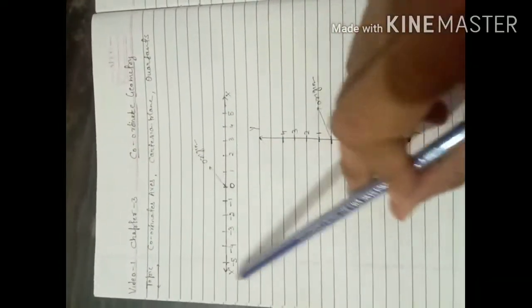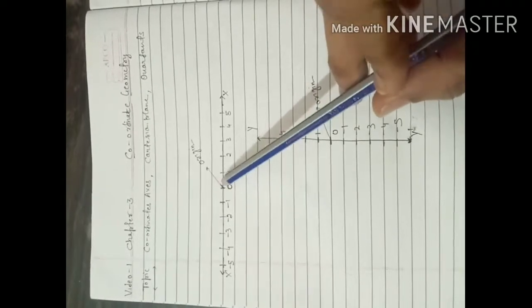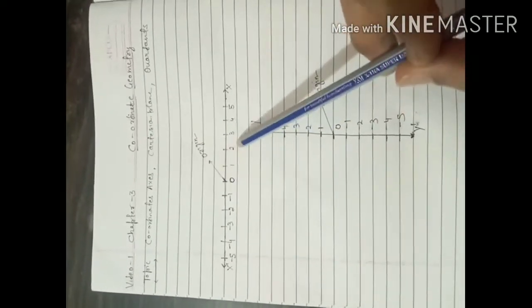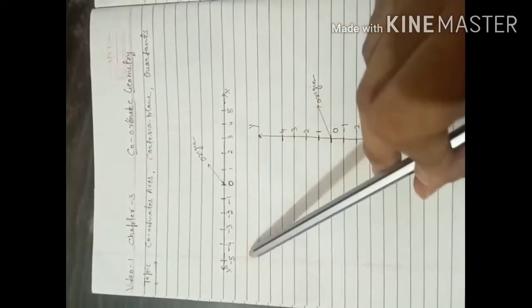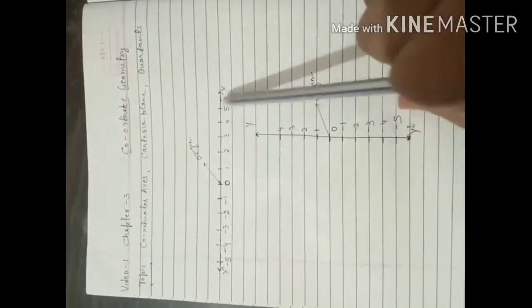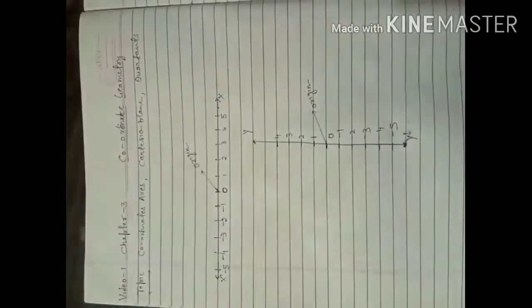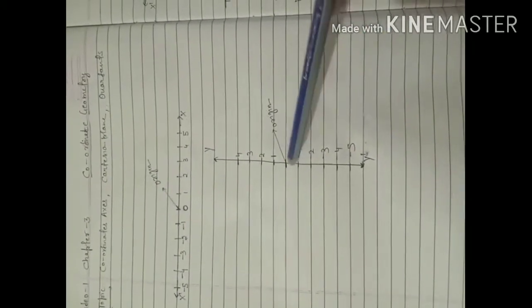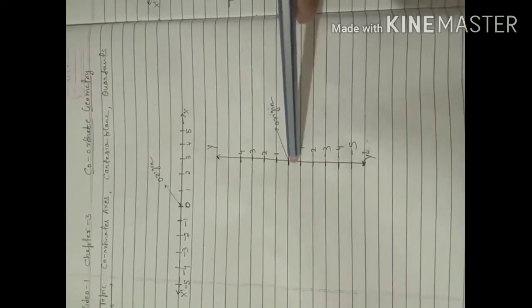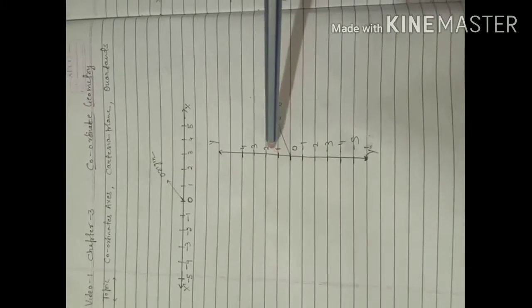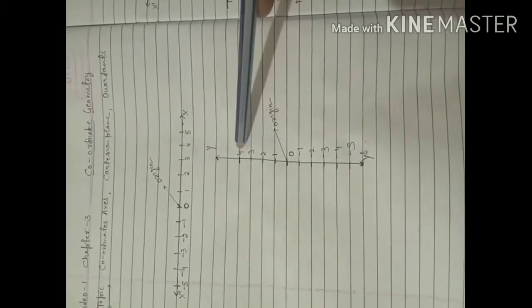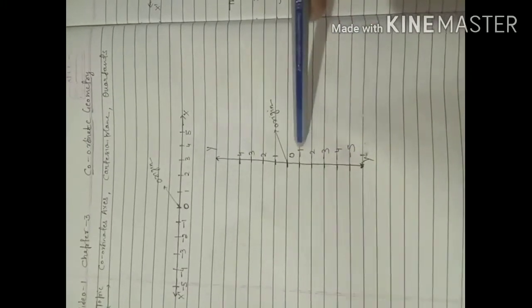Now this is our horizontal number line, where 0 is represented by the origin O. On the right side of the 0 there are positive numbers, and on the left side there are negative numbers, represented by OX and OX dash respectively. Now make this number line a vertical number line. You can see in the figure, O is the origin, and above this 0, positive numbers 1, 2, 3, 4 are represented by OY, and negative numbers are represented by OY dash: minus 1, minus 2, minus 3, minus 4, minus 5. So this is our vertical number line where O is the origin.